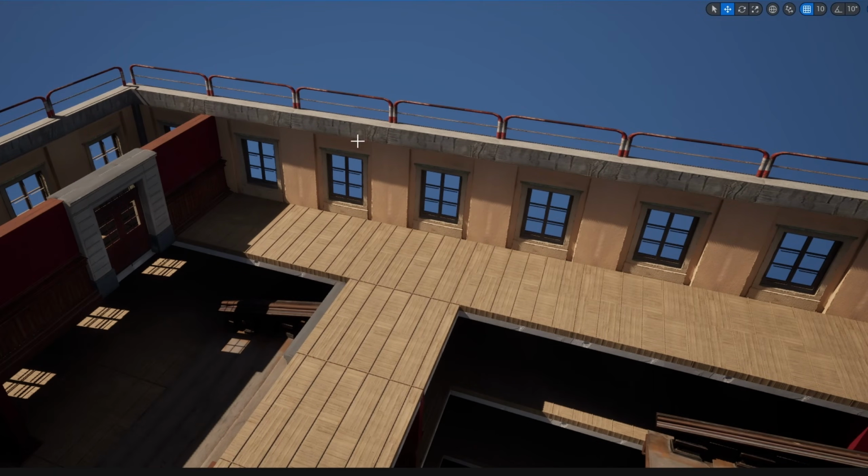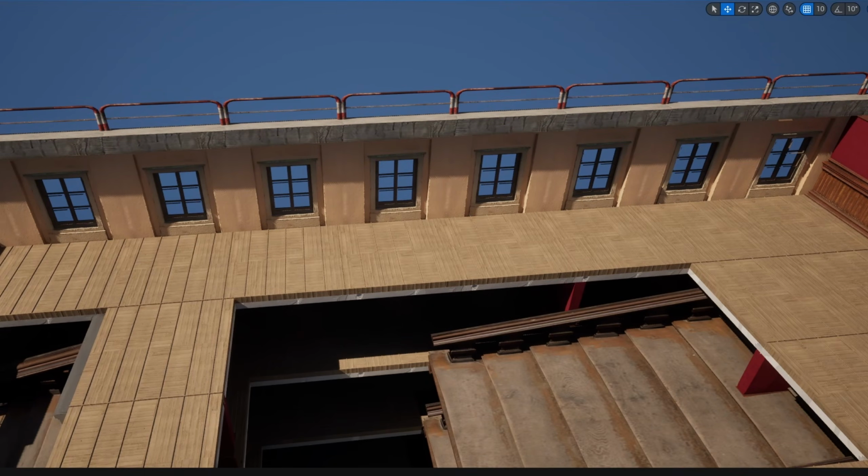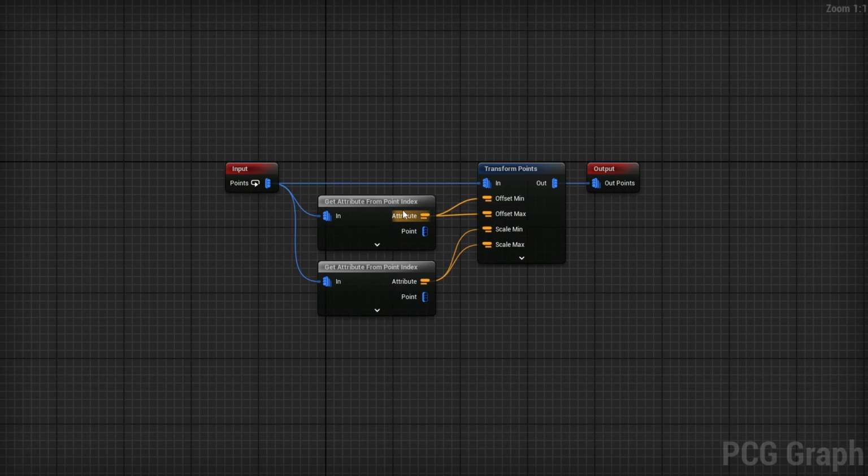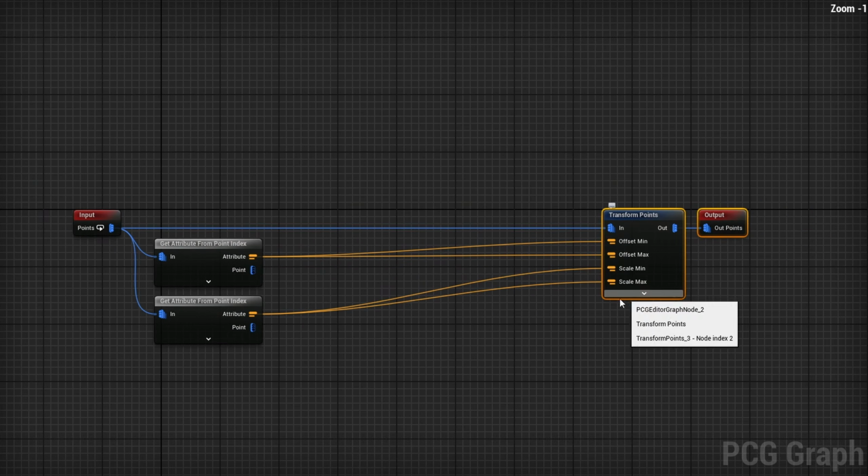to make some changes. And we're going to make a slightly separate version for the elevator stairs compared to the one that's using everywhere else because of how we're creating it and how we're placing it. Let's start with the one for our walls and everything, the one we've been using this entire time. I'll go ahead and open up our PCG offset transforms. And here we're just plugging in our offsets right directly in here. Instead of that, I want to do it based off the size of the mesh.